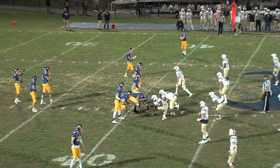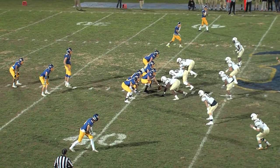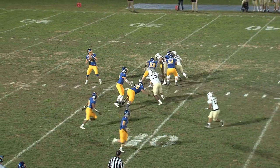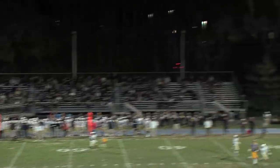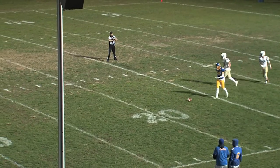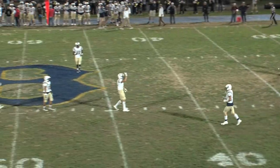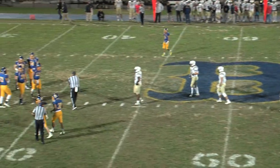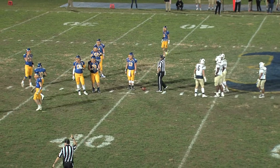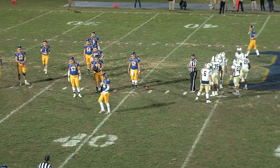Second and 11 for Blacksburg. This time they have two in the backfield in a pistol formation, Mitchell behind Johnston. And to his immediate right was Cordell Croy. Johnston looking long, fires, wants to hit Thomas Coffey, and it's going to be broken up at about the 15-yard line. Good coverage downfield by Blacksburg as the Bruins went for it deep on second down — now third and 11. Trevor Simpkins with the breakup, did a good job of reading the eyes of Coffey and getting his head around to knock that ball away without getting pass interference.